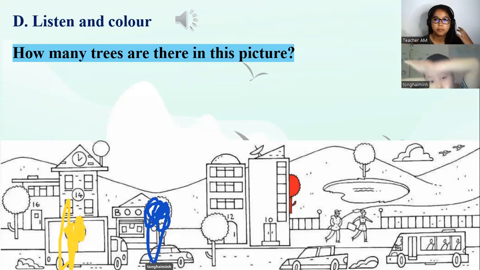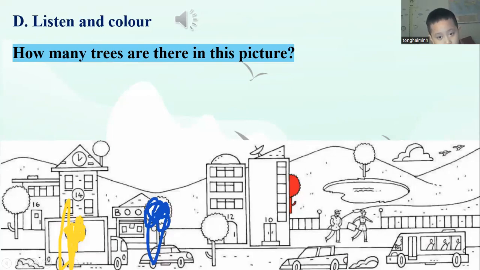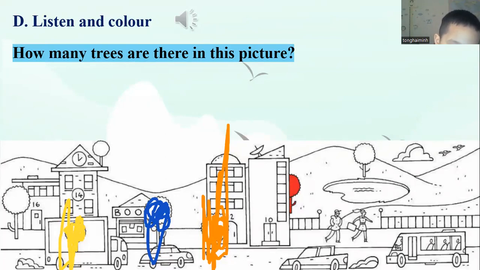3. I can see a tree in the street. Can I colour that one now? Yes. Make it orange. Make the tree in the street orange? Yes, that's right. 4. And there's a tree next to the clock. Yes, that's a funny tree. I've got a purple pencil. Can I colour it purple? Okay. Right. I'm colouring the tree next to the clock now.